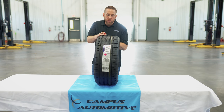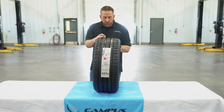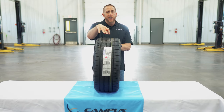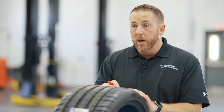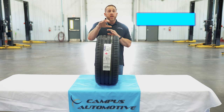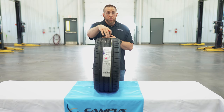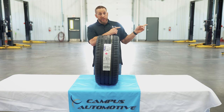This particular tire is built in France, which is the home country for Michelin, so you know they've got the best technology in that factory. The Pilot Sport 4S is an expensive tire — this particular size is a 245/35/19. You can research prices at TireBuyer.com or Tire Rack. This one retails for $299.99, though they can range higher depending on size. On a scale of try it, watch it, or trash it, I give it a strong try it if you're in the market for an ultimate maximum performance tire.